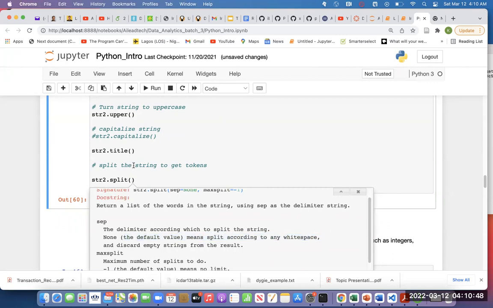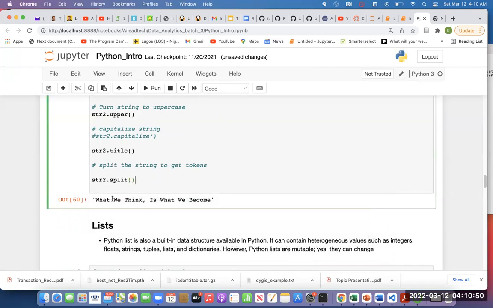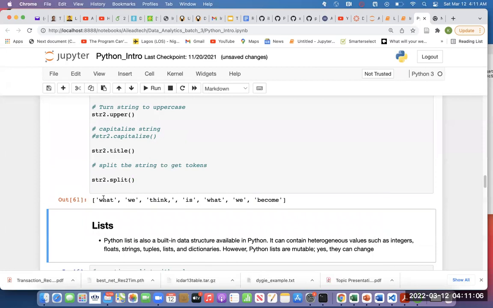So it's going to go into the string, starting from here, and once it sees a space, it knows it has come to the end of the first word. Then it splits that and comes to the second one. Once it sees space, it knows that's the end of that word. So if I do this, this is what you're going to have: a list of strings. Now we have not one complete string, but a list of strings.